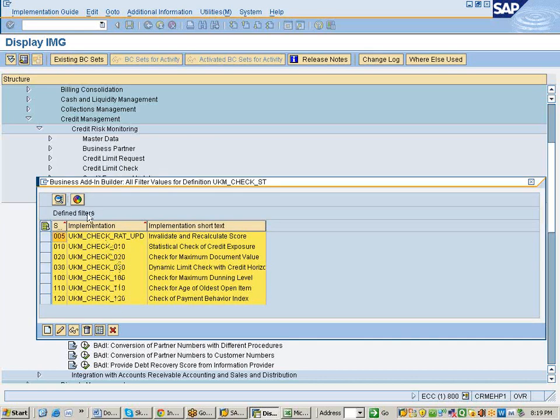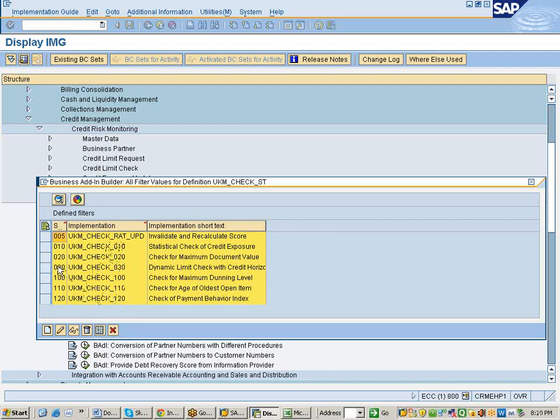Don't enter these numbers. UKM_CHECK, which consists of all the values. Only UKM_CHECK, not underscore rate, IPD, numbers. Don't enter this because UKM_CHECK consists of all these values.